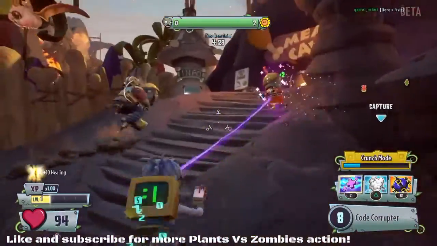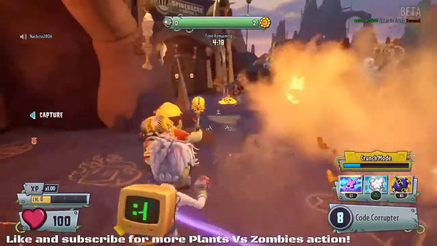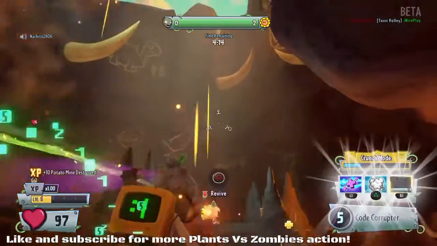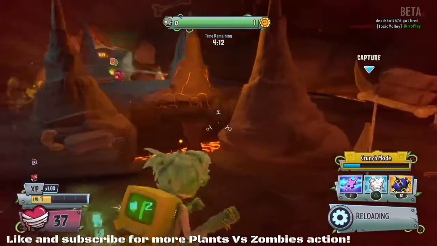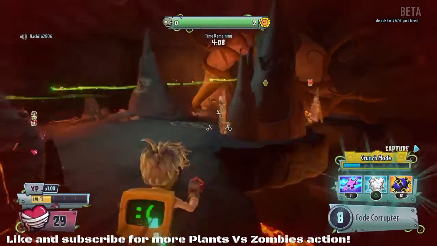Trying to get close to this imp to be able to heal him. Trying to spot the health bars of other people. I don't think that their health bar actually pops up if they're already at full health. That's my guess right there. If they're already at full health, their health bar won't be showing up. Trying to get the flank position on these guys.